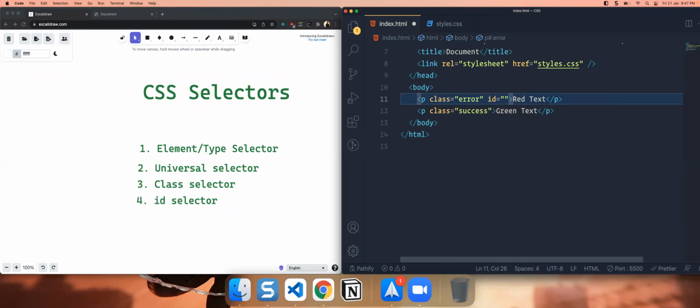So let's give it an ID of maybe my ID. You can also use hyphens like this, not a problem at all. लेकिन अब difference क्या है class और ID में? तो ID का जो value है, वो value सिर्फ एक ही element को रह सकता है throughout the document.